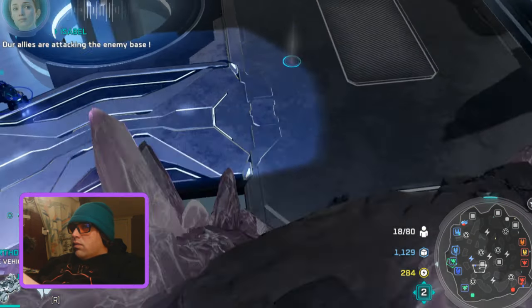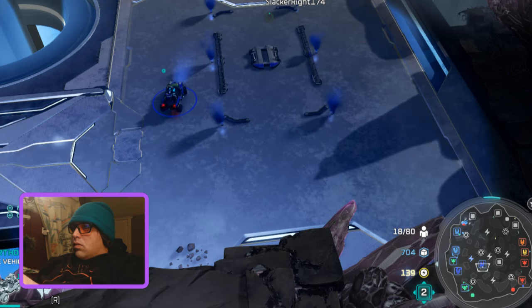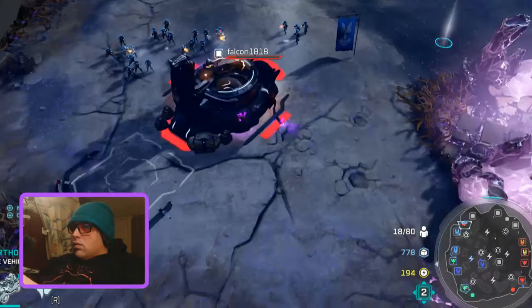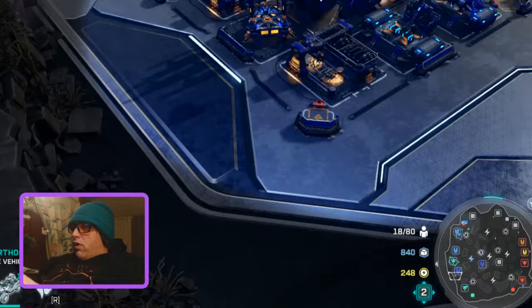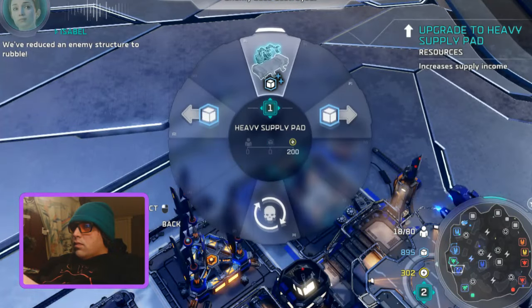Our allies are attacking the enemy base. Garage constructed. Eager to tear this place up, sir. There's that Falcon guy. Just played against him. We've reduced an enemy structure to rubble.